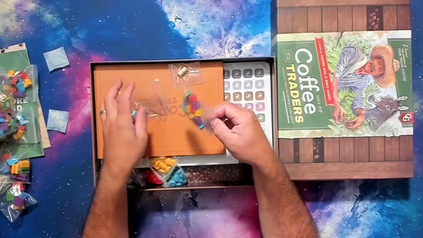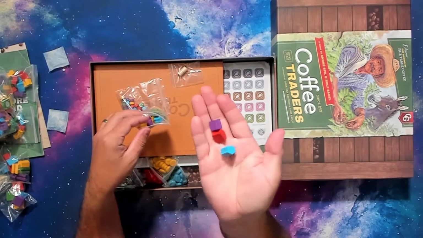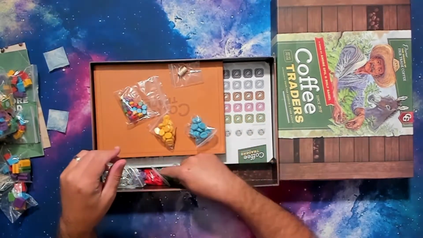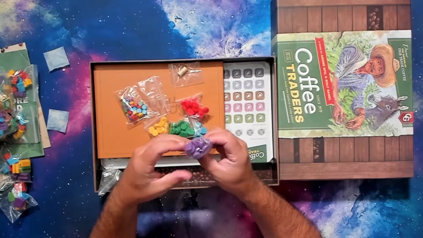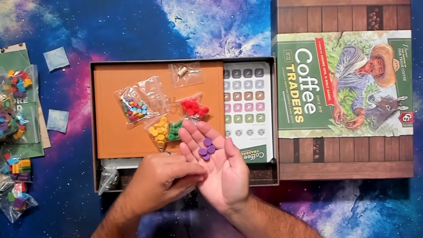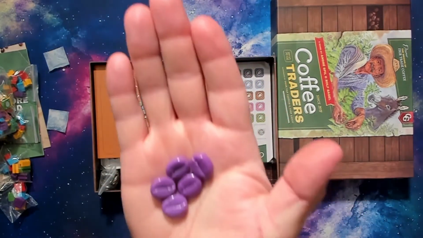And then we have some more buildings, smaller building there. And these are resin, so these are player pieces. And they are coffee beans. And they kind of sound like coffee beans when they come out. So these are resin pieces. I'll get out my preferred player color, purple. And hopefully you can see that they are shaped like coffee beans. There you go.